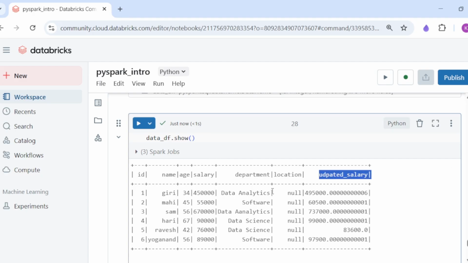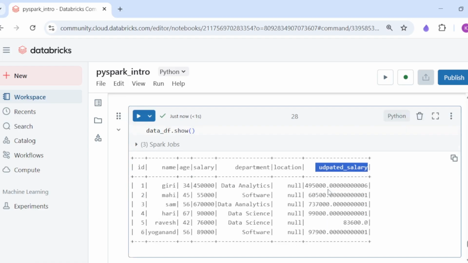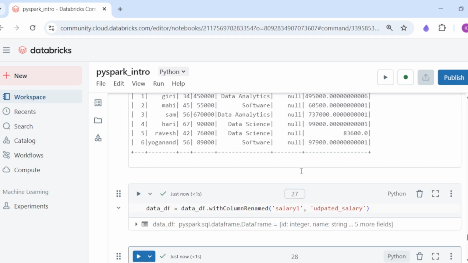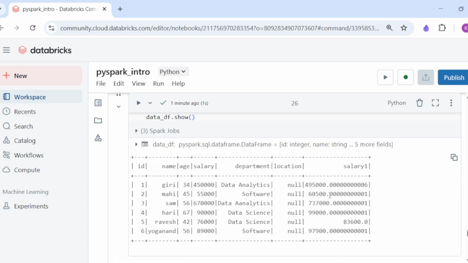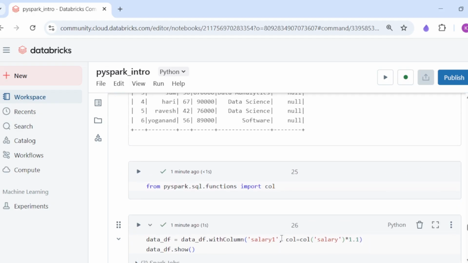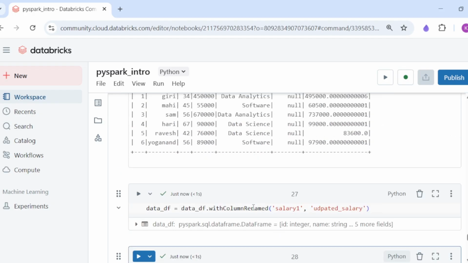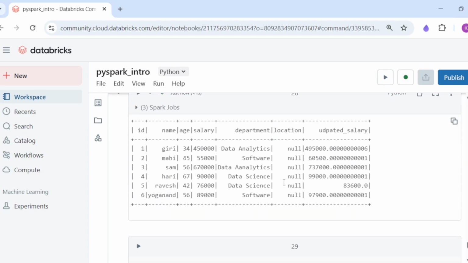So what we have done in this video, we have just added a column with a reference to the salary with an increment of 10%, and we have changed that column name to another column. You can also change it to any column you want, right? Here is how we used withColumn with the reference of the existing salary, and after that we used withColumnRenamed on the existing column, like salary one. With withColumnRenamed, with the help of this command, we have changed our column name, right? So this is how you can do it.